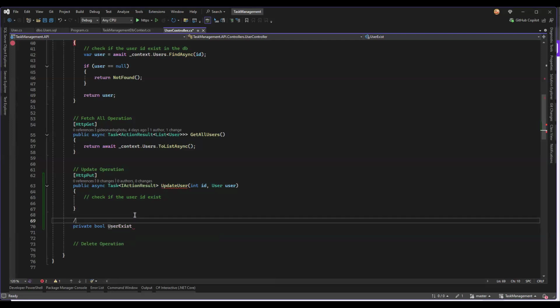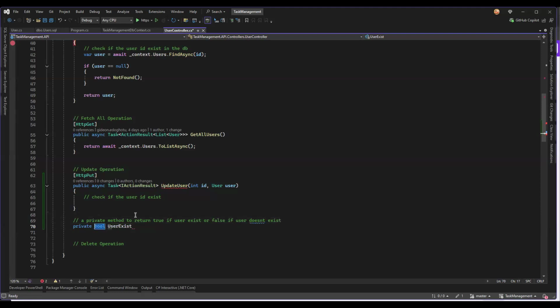That's what I want to do. A private method to return true if user exists, or false if user doesn't exist.